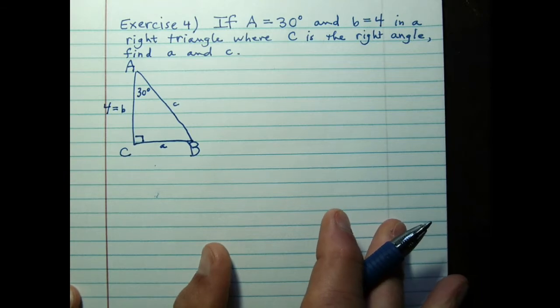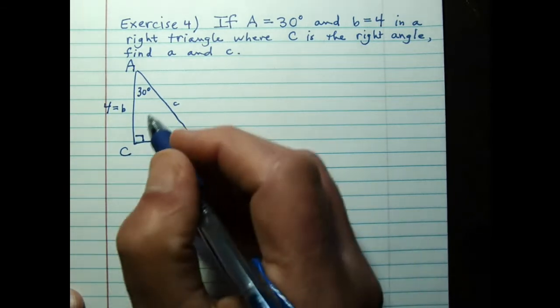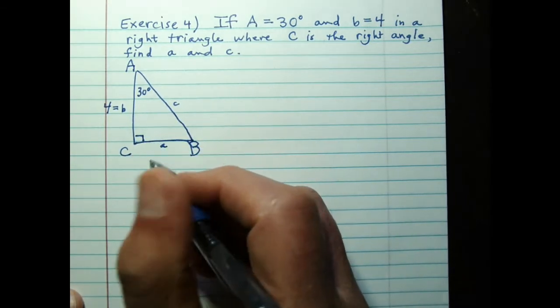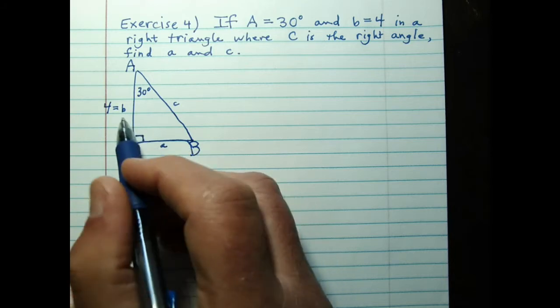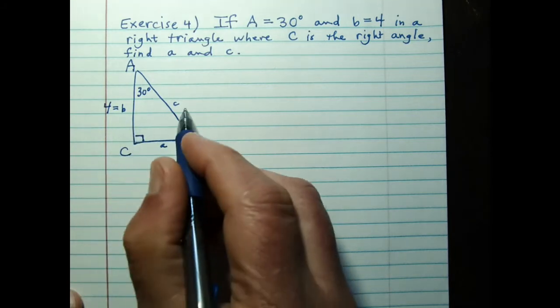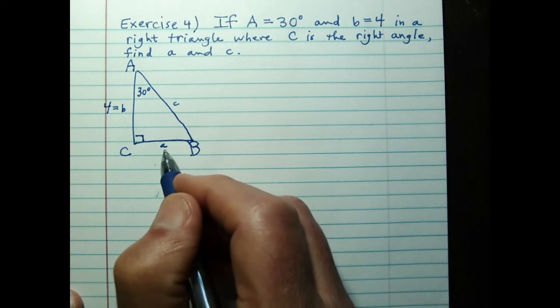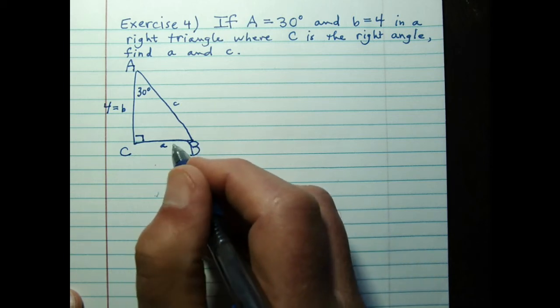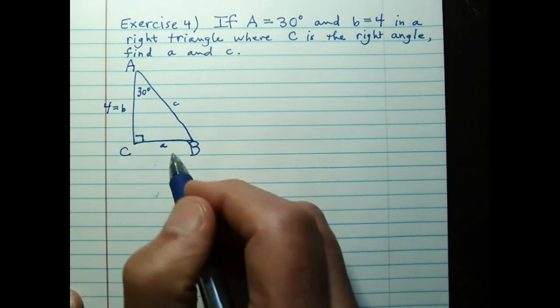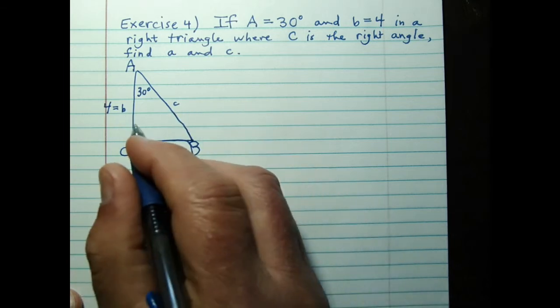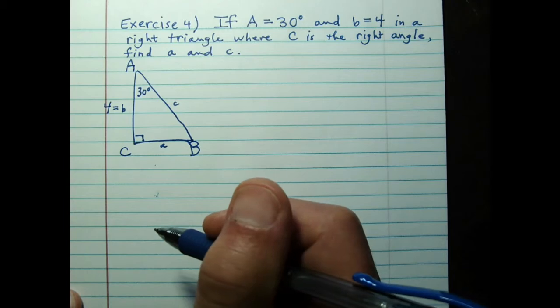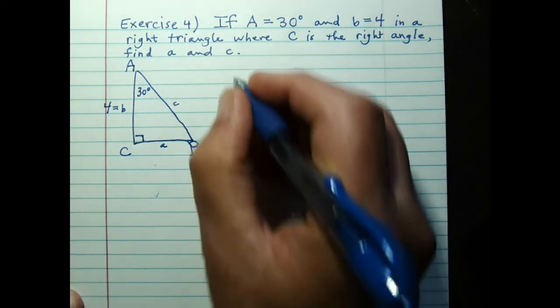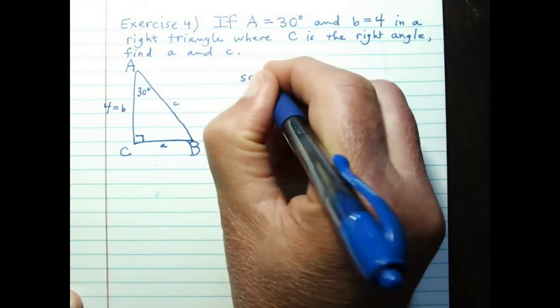And now we're used to using the Pythagorean theorem. Here, if you're tempted to use the Pythagorean theorem, the problem is we're missing 2 of the 3 sides. So we can write it down, but we can't solve. We can easily find a third side when we know 2. But when we only know 1, we've got to use something else. So we're going to use a trig function here. We're actually going to use SOHCAHTOA to help us.